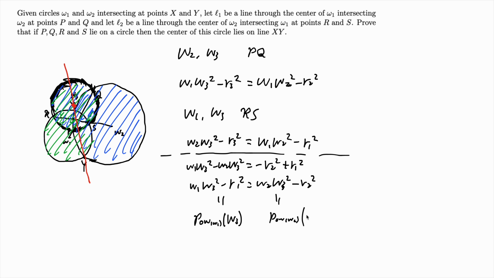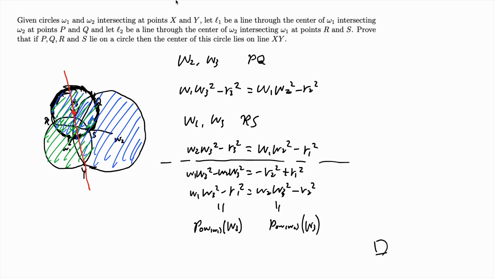I think this problem was quite meaningful to me because it's been a while since I tried a problem related to radical axis. I think I did something related to radical axis when I was proving Bryanschan's theorem here in this series. You could check it. I think I forgot the date, but it's there somewhere. But it's been a while since I've solved a problem that is related to radical axis, and I think it was a great review for me and hopefully for everyone. So I think the key here is to notice that these two are also radical axes, not only the red one here.